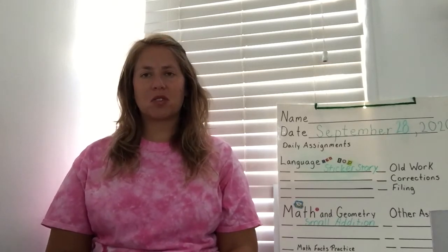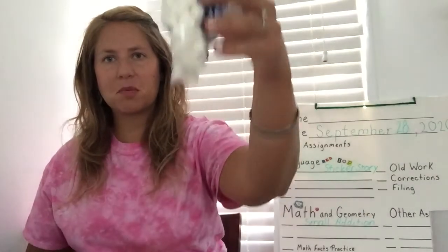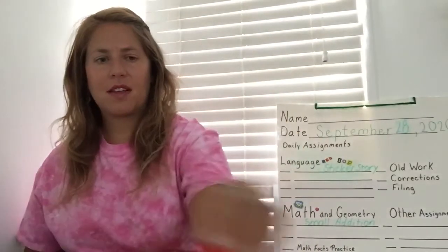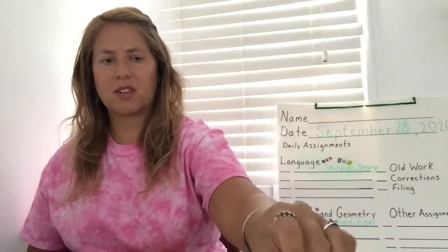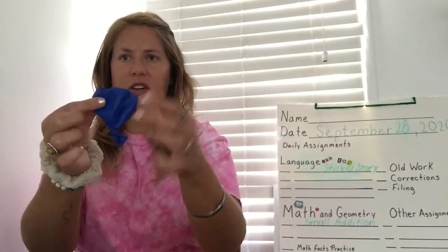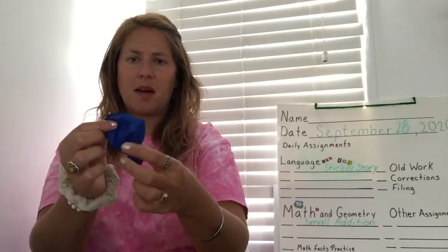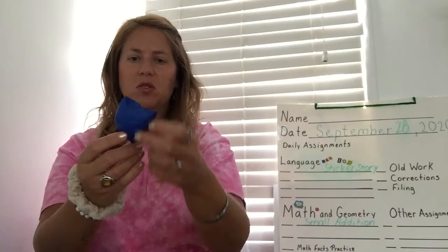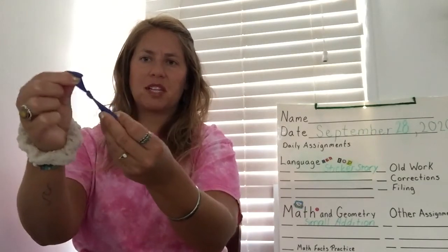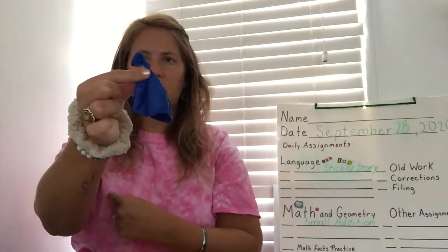Some of you have held up your little bags to me, and your bags have some marshmallows and some poofy balls. Probably, hopefully, two poofy balls and a balloon. My balloon is actually already done, so you will also need scissors. First, tie off the bottom of your balloon as if you had blown it up and wanted to tie it. Second, cut off the top of your balloon.